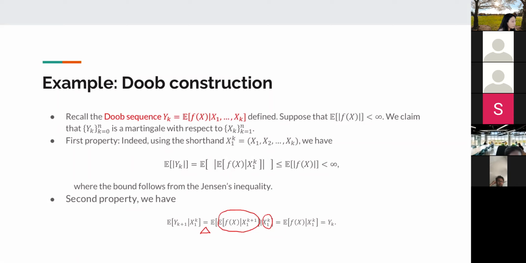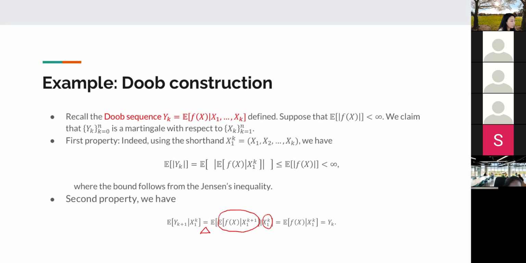Yeah, that's true, but maybe we can have a more concrete, more detailed explanation. Anyone else want to try? Can you just plug in the definition of yk plus 1? Yeah, true. If you plug in x1k plus 1, you can see that, first of all, this expectation here makes sure that you don't have randomness from x1 to xk. Now, this random variable would have randomness on what?